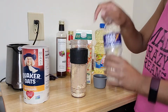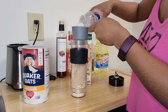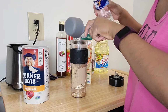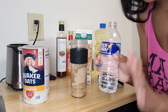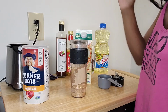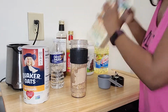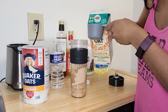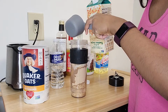Then let's get the water. I was drinking some of it, so some of it's gone. So half a cup. And guys, let's stay hydrated. I'm so bad at drinking water. It's so bad. But I've been trying, so I'm going to take a couple sips of that. And we're going to pour in 2 half cups, so a full cup of the milk.